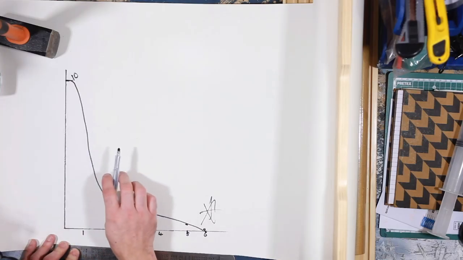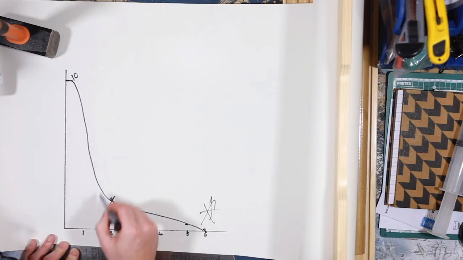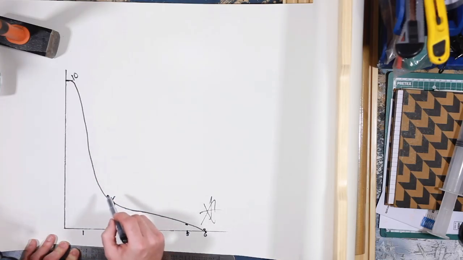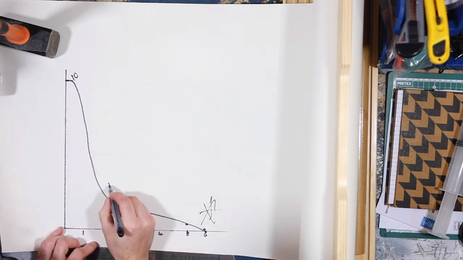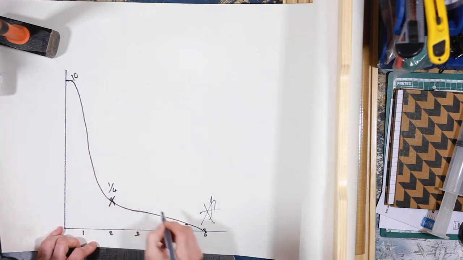Before we go any further, we're going to talk first about the fundamentals of lighting and how to actually achieve this, and then we'll go into taking the shot. Looking back at the inverse square law, if we want to have an evenly lit image, we know that the light has to be reasonably far away from the subject. This way we end up in the two to three percent ratio of fall off, rather than right at the front where we're losing 75 percent of the light within the first smallest bit of space.